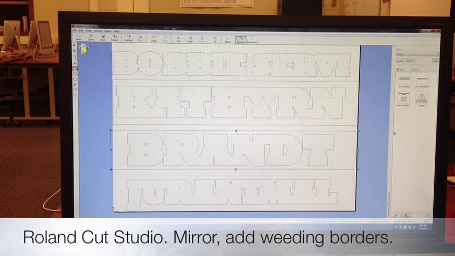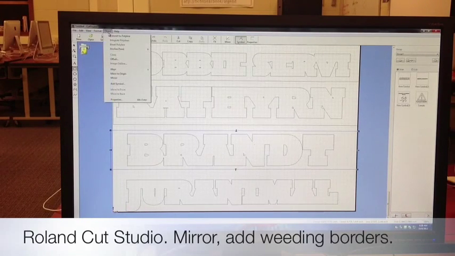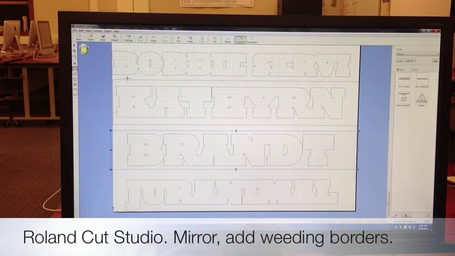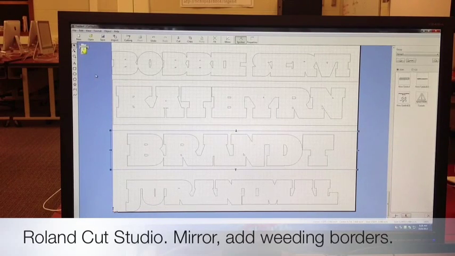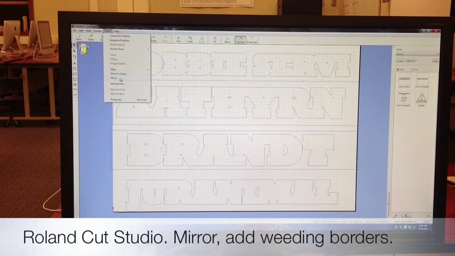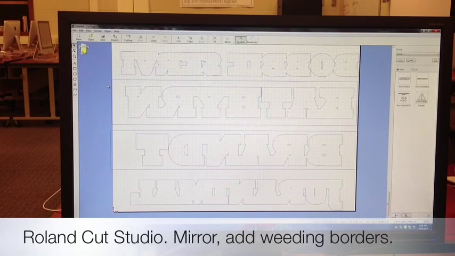Now, if you're cutting a t-shirt design, it's important that you mirror your design or flip it backwards. So under the Object menu, up at the top, you can select the Mirror command, and what the Mirror command is going to do is flip the design backwards. Now, you'll notice nothing happened because we have the one box selected. You need to select those items that we want to mirror. So once again, we can hit Control or Command-A, or you can click and drag around the entire item, and then go to Object and click Mirror again. And you'll notice your image then is mirrored or backwards. All t-shirt transfers must be mirrored or your designs will not come out properly.